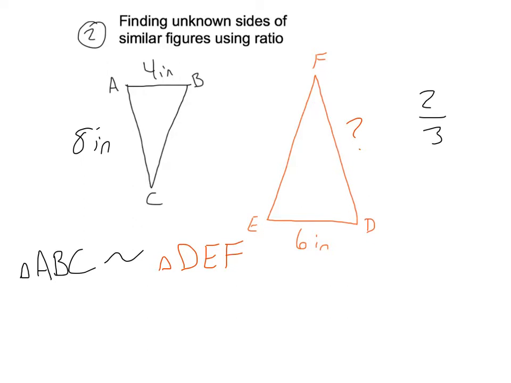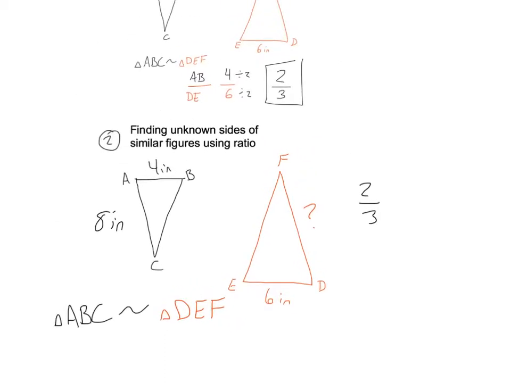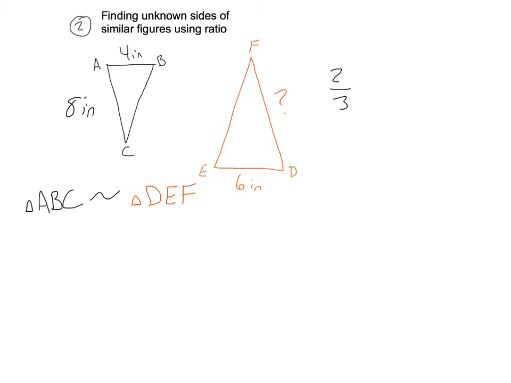We're actually going to set up a proportion, okay? And we can do this because they're similar figures. It's only because they're similar figures. And it's going to be kind of similar to the ratio, okay? So we said up here the ratio AB over DE was 4/6. So what we're going to do is set up that same thing, okay?